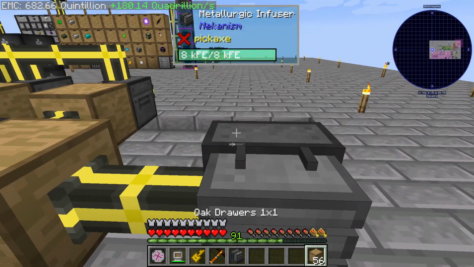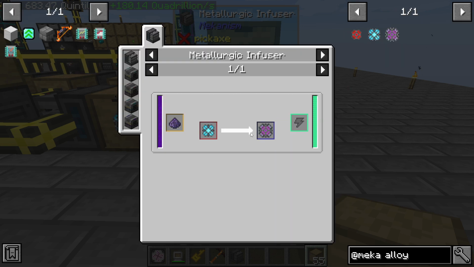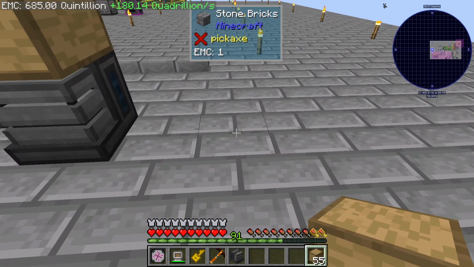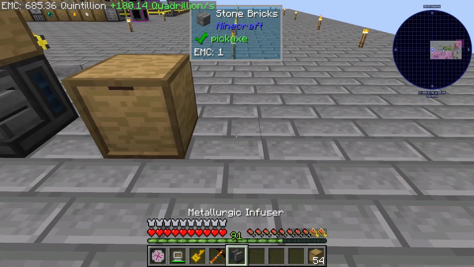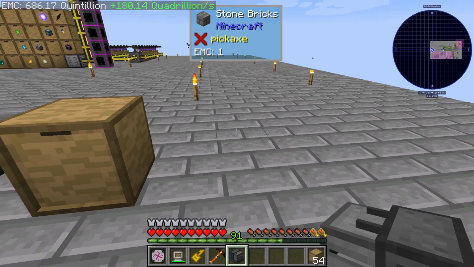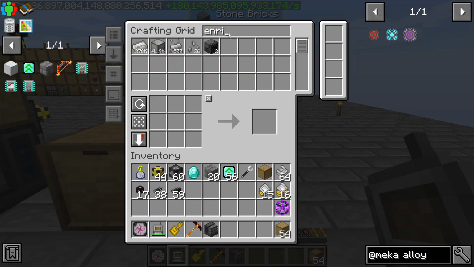So to make atomic alloy, we need enriched obsidian. How do we get enriched obsidian? We get enriched obsidian with a machine, an enrichment chamber. So I'm going to put a drawer right here and I'm going to put an enrichment. I need to grab my enrichment chambers. I thought I made three. Oh, I did, I just didn't wait to collect them. So I'm going to put an enrichment chamber right here.